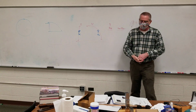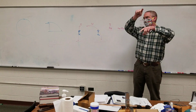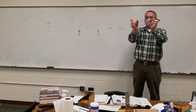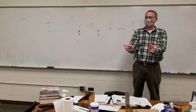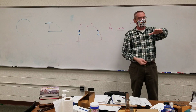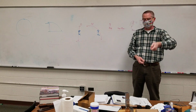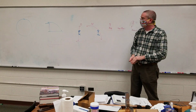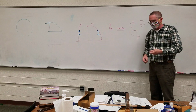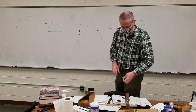So in this picture in the book, done with a strobe effect, you have the ball being shot and dropping at the same time, and you can see at the same time they are still at the same height. Now this works if you were launching it horizontally. If you shoot it vertically, yes, there's a difference because now you've got an initial vertical velocity. So we can figure out how fast this thing was shot easily enough.